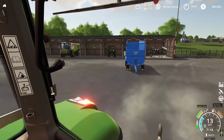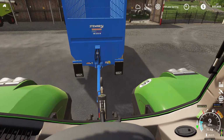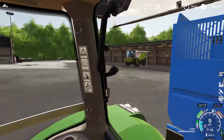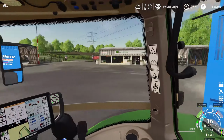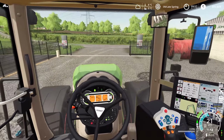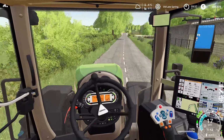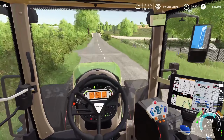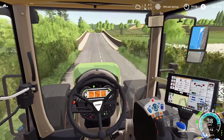We traded in 3 of the 5 Bailey's trailers. We kept 2 of them, the battered old trailers, to shift muck around with. We've gone to Bailey's for a couple of reasons. 1, a nice refreshed modern change. 2, they're a little bit larger in capacity, particularly with the silage boards on, you can get a lot more in. When we have 3 silage trailers on the go, going from our farthest fields, it's a bit of a tight cart all the way up to Valley View, for example. So this will give us a little more capacity and breathing space, which will be great. But also just a nice smart new trailer.